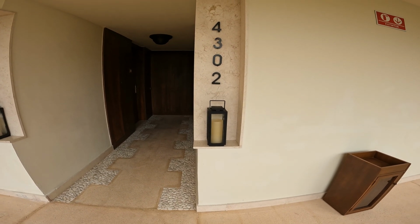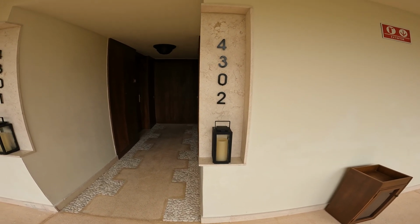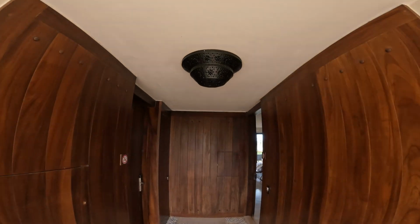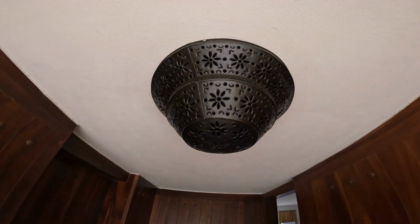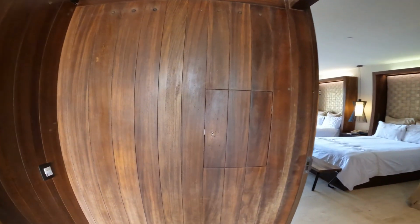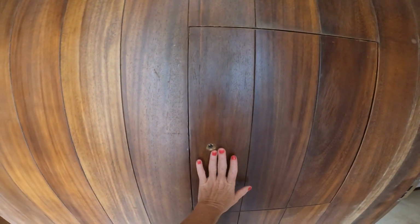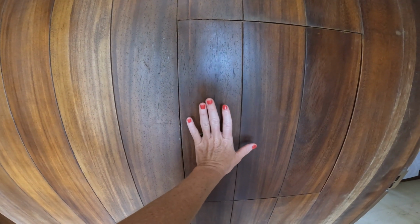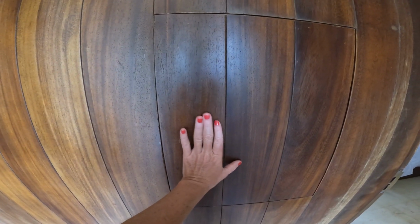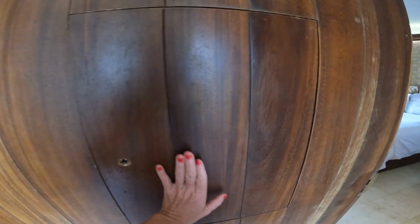In the evening, the candle is lit up, so it's really kind of a nice little ambiance, and then the little chandelier. And you see it's got little designs on it, so it's really pretty the way the light reflects. There's the notorious secret box. This is how housekeeping and room service will deliver your food or whatever your requests are if you do not want to have contact with them.